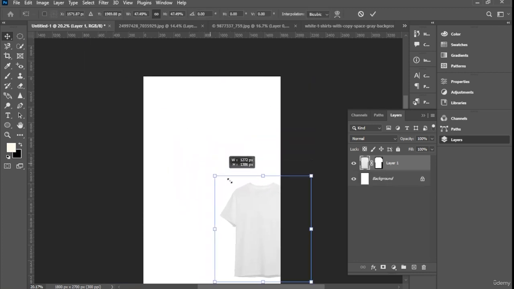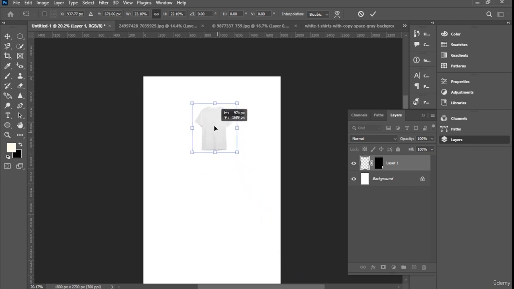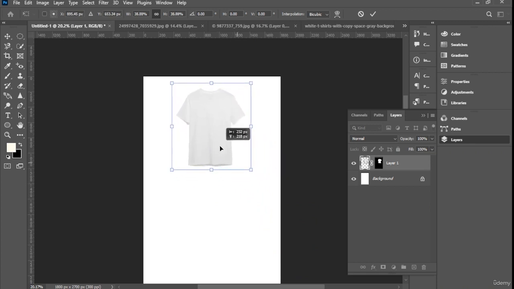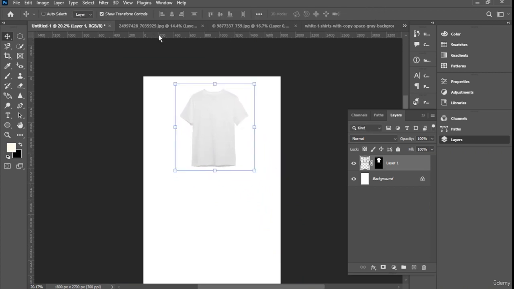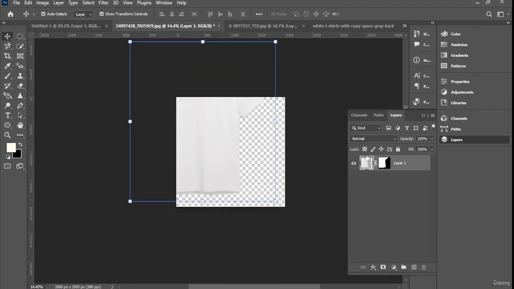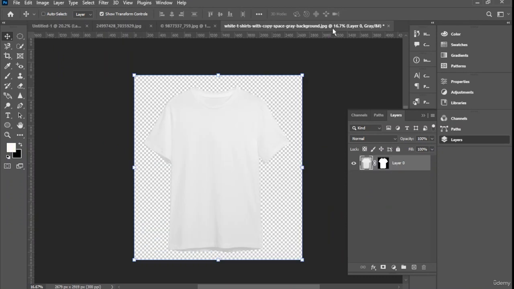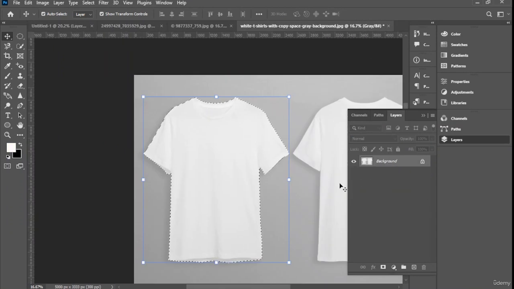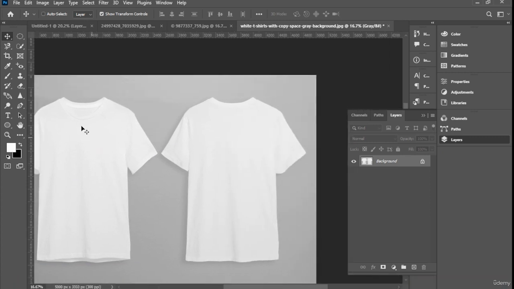I'm going to resize it. Keep it over here. I'm going to get over here and press Control-Z because I'm going to need that layer, not this layer. I'm going to go up, down. I'm going to select this area and press Control-Z because I'm going to take the back part now. Let's say I'm going to go over there, use the selection tool, and this is the back part, okay?